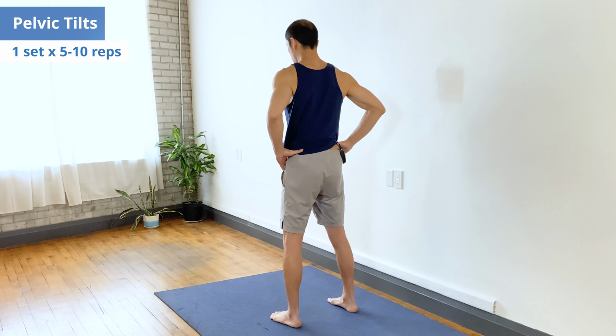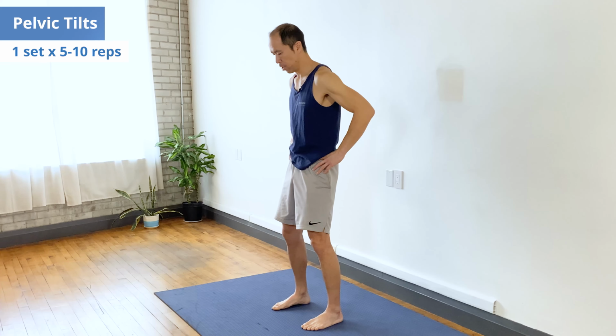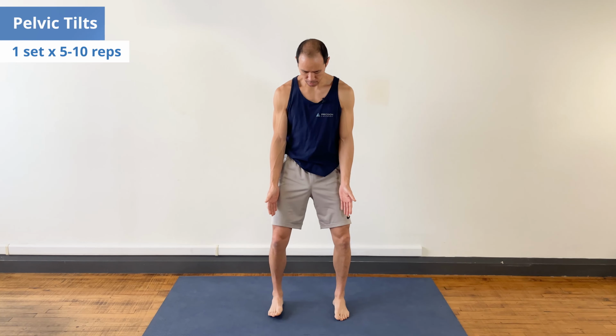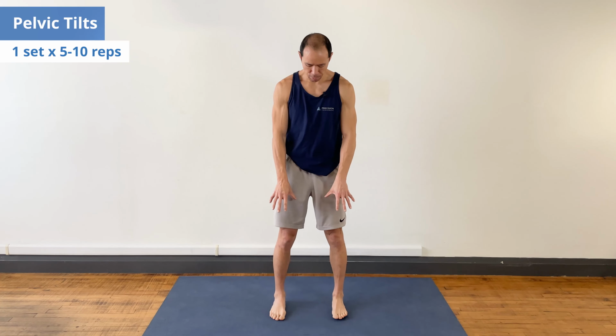Now, a couple of things to note when you're doing this. A, when you do posterior pelvic tilt or tucking the tail between your legs, try not to let the knees pop out and not to let your weight roll over to the outsides of your feet. Try to keep your feet balanced, the weight over your feet balanced, and your knees in good alignment.